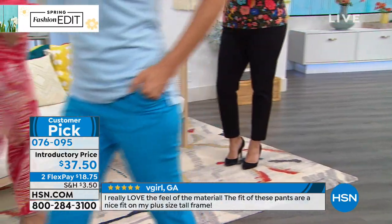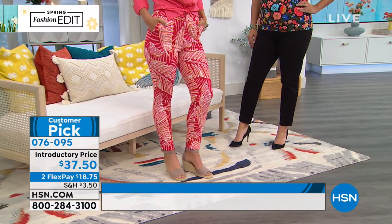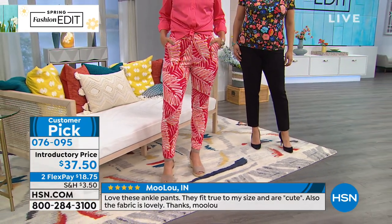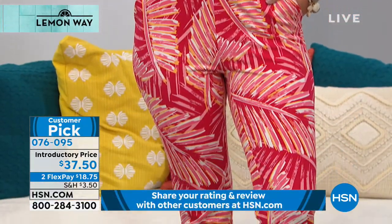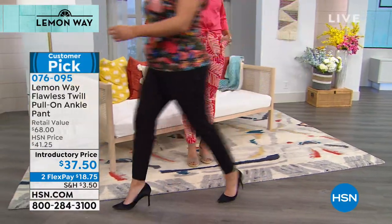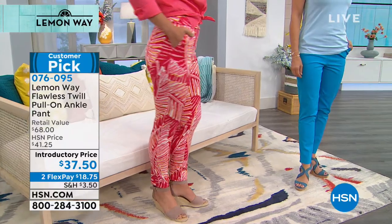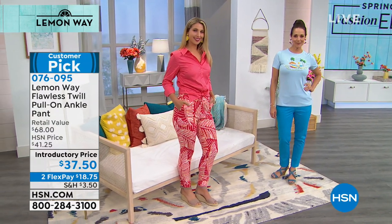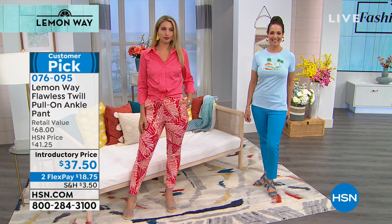A great feature of the Flawless Twill is durability — it won't fade or deteriorate. It's also machine washable, so no dry cleaning. It's going to last a long time and keep these really vibrant colors. These colors also mix and match with the other shirts in the line — the button-down we just showed and the Pima cotton T-shirts coming up later. They thought of all these little details so you can have a nice classic style with fun pops of prints and colors.